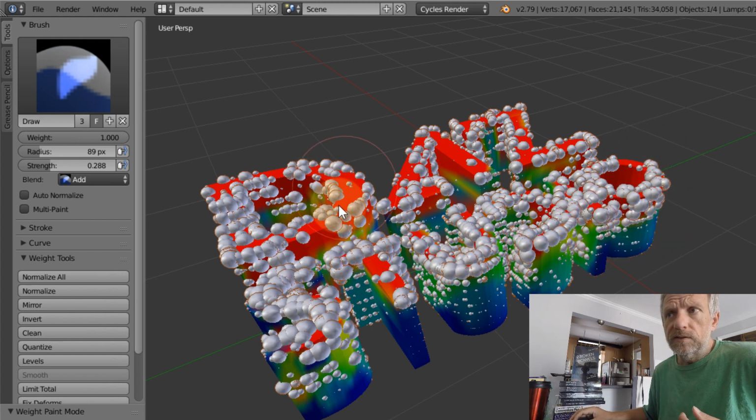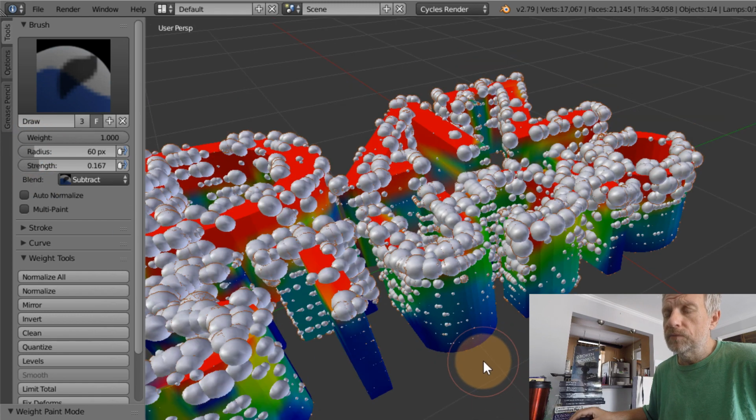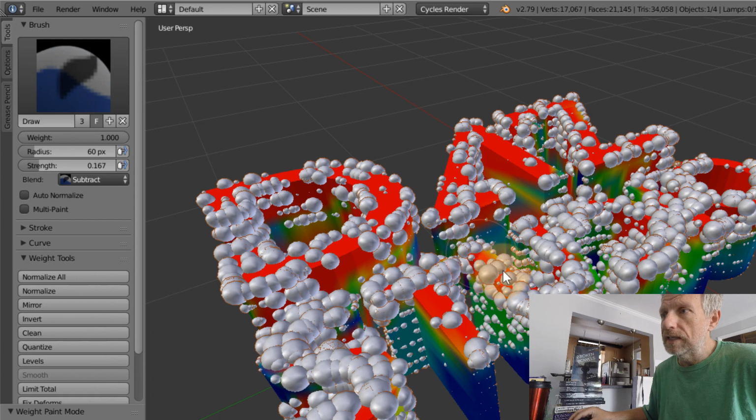Right now it looks like there's some geometry issues that make more spheres appear on the bottom than up there. I believe it's due to the fact that this geometry up here is not as dense as the one down here, and this is where I can now go and subtract with a little bit less strength and a smaller radius, perhaps, to make sure there's just fewer spheres being replicated here.